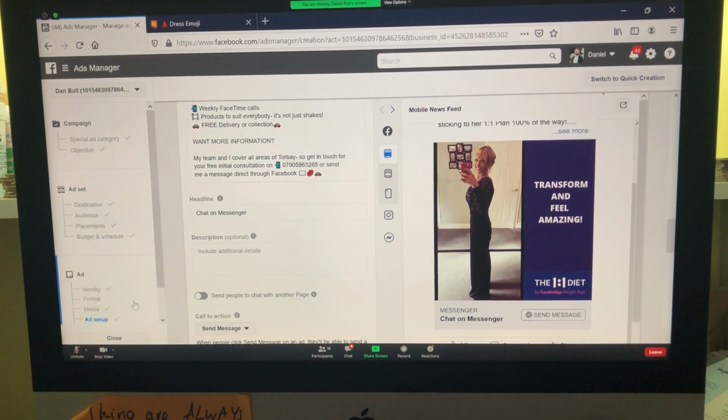Now, we just want to change that to something a bit more personal because "Chat on Messenger" sounds very robotic and impersonal. So you've got their send message. As soon as someone sees your ad, they click send message, they send a message directly through to your business page inbox, okay? But we want to encourage them to do that. So, for example, you could copy this. There's one example. Want to learn more about the one-to-one plan?